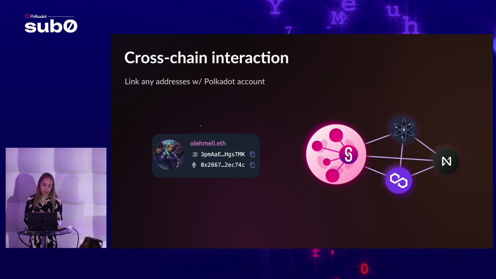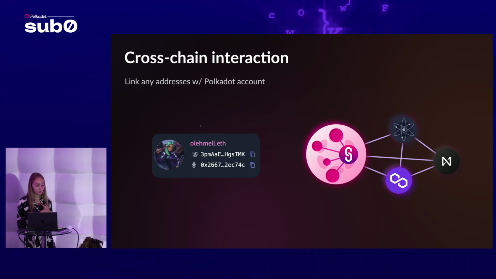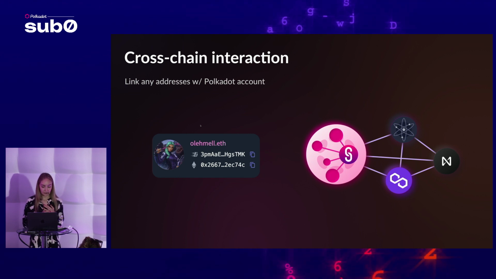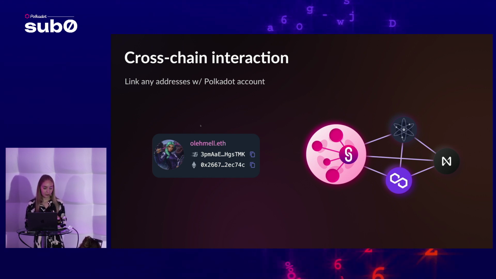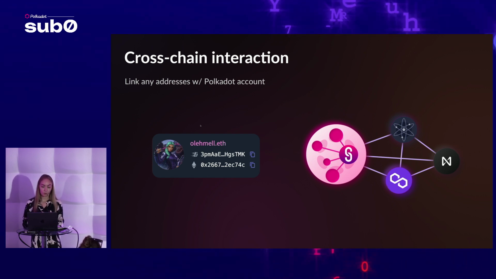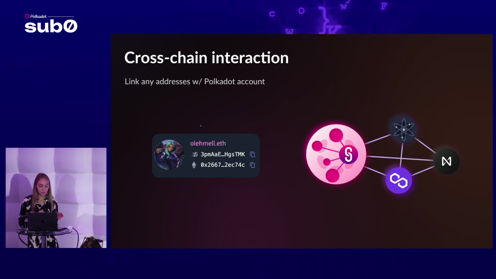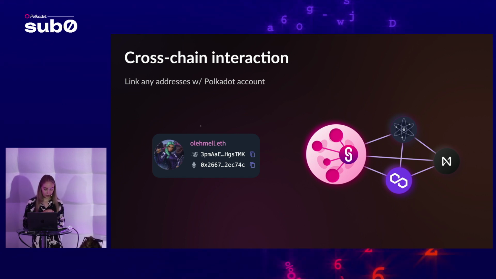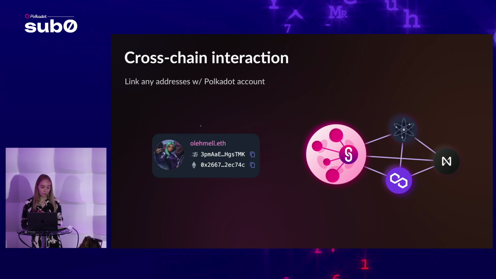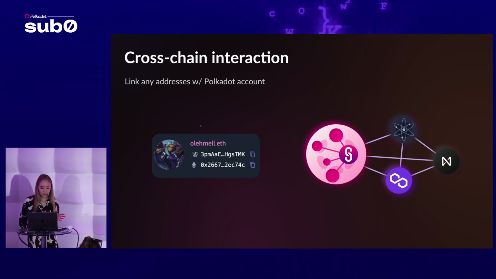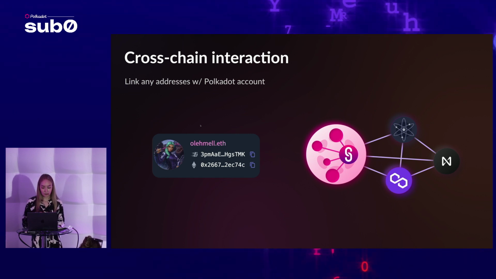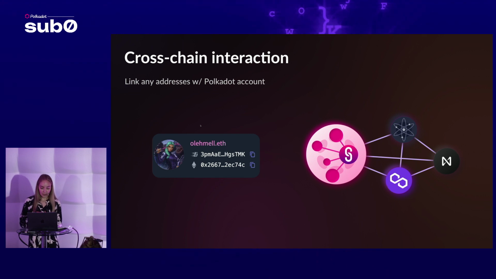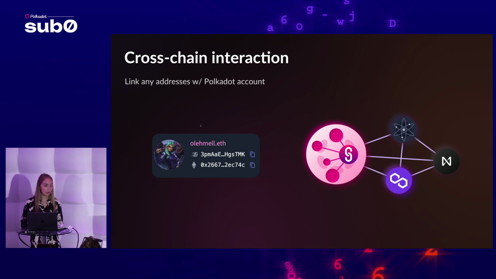The next interesting way to bring more people to Polkadot is cross-chain interaction. It allows users to connect their identity, including ENS, send tips, interact with NFTs, and more from other chains like Ethereum or other chains. In conclusion, from the social side, users use a Polkadot account with free messengers and store their real assets in their secure wallet.